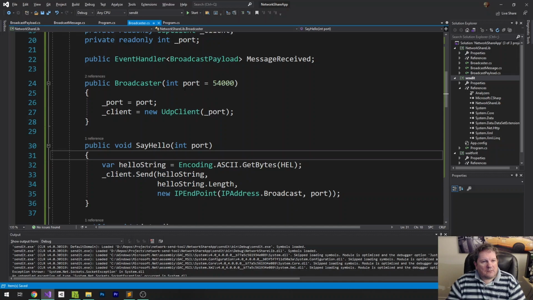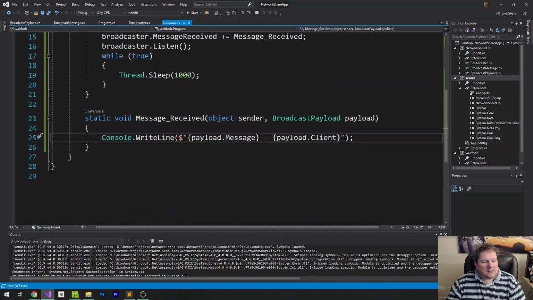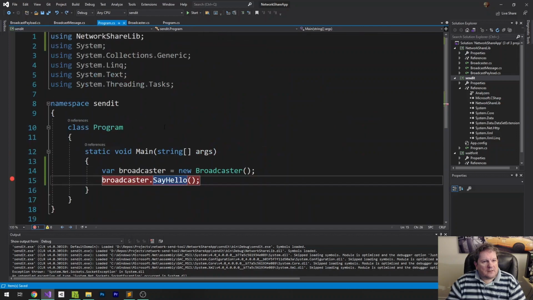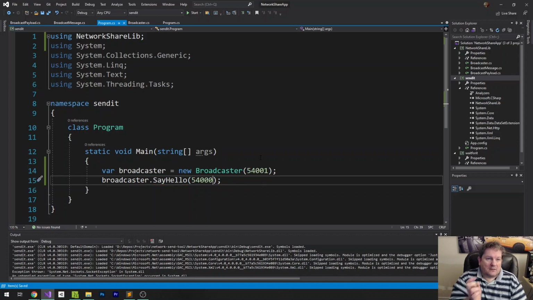So I want to take that in there. Okay, so inside our say hello, I need to specify the port here, but I also need to specify the port in broadcaster, because I can't use 54,000 anymore, so I'm going to use 54001. But I'm going to say hello on 54,000 because that's our service. That's our service that's running.